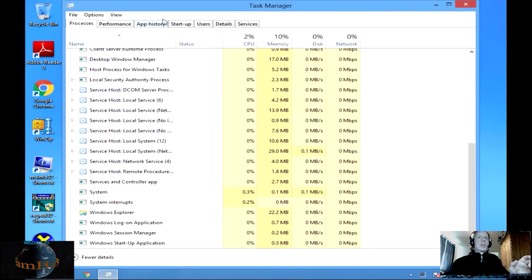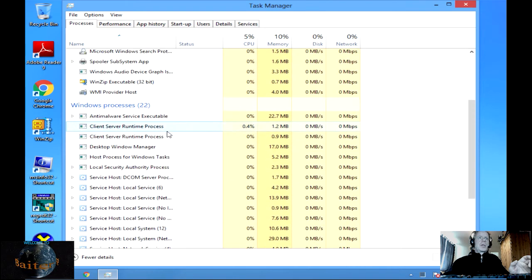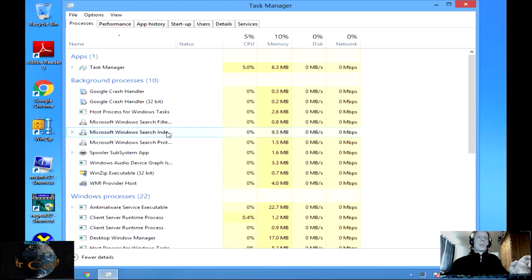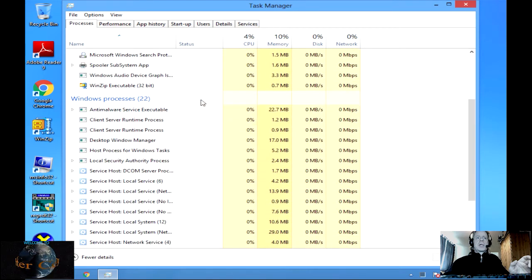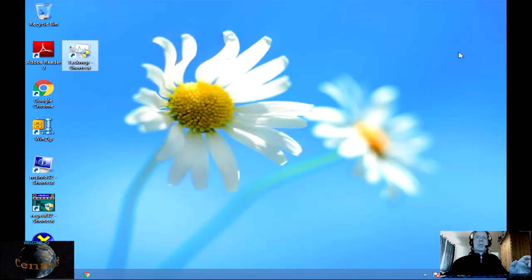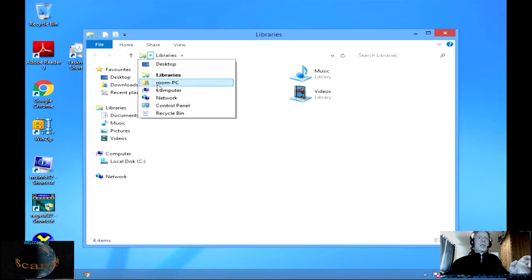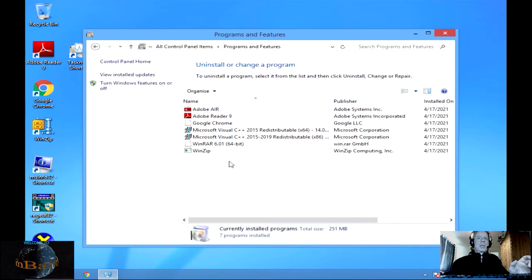Now, one thing that I would like to make you aware of is that I have not installed Oracle VirtualBox Editions. I haven't installed it. The number one reason is it's not the easiest thing to get off your computer other than by uninstalling it. Let's go into Control Panel a minute and have a look at uninstall programs. Make sure there's nothing in there that says Oracle, which there is not.